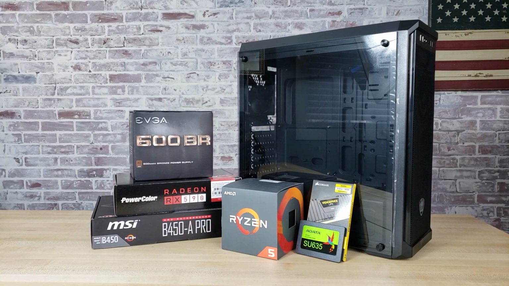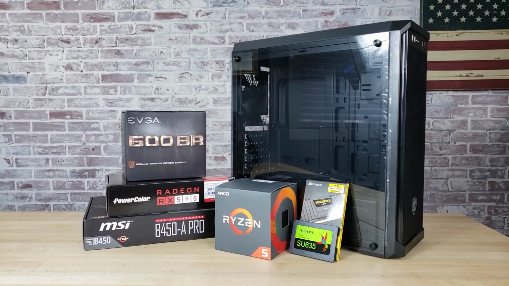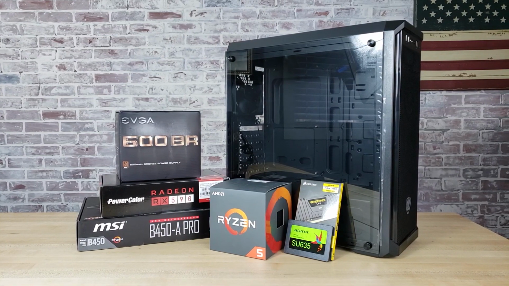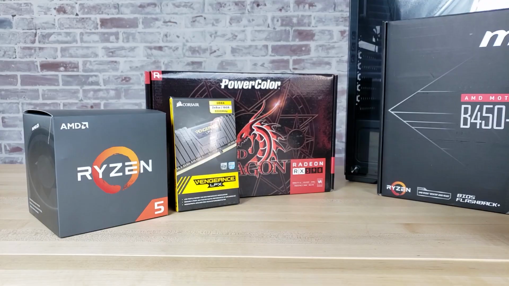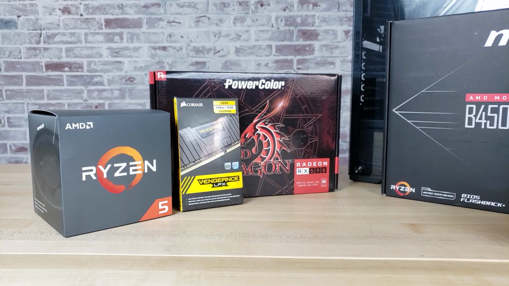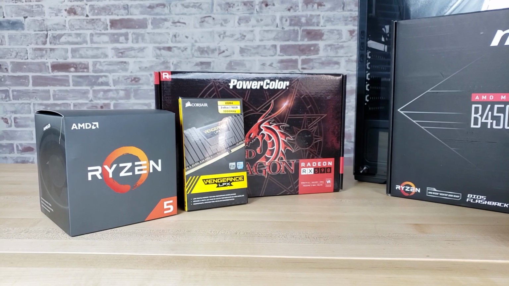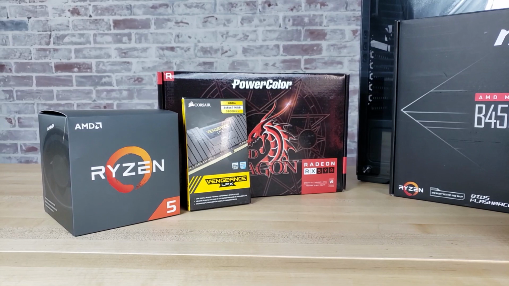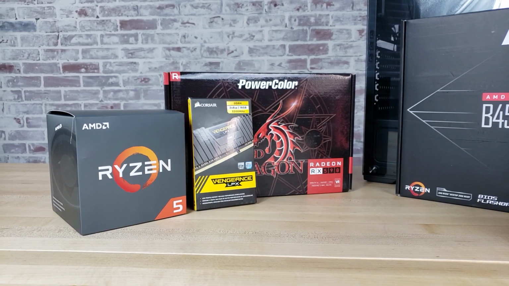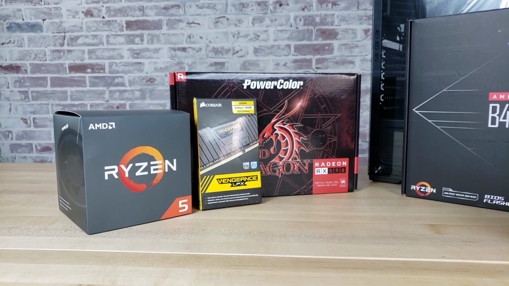Some of the parts in this build are the same as the parts in the $500 build, except this system has an upgraded graphics card, double the memory, a slightly larger power supply, a higher end motherboard, and a different case. This $600 build comes with a Ryzen 5 2600 processor, an RX 590 graphics card, and 16 gigabytes of memory. So it will be interesting to see how much more performance the RX 590 and 16 gigabytes of RAM deliver over the RX 580 and 8 gigabytes of RAM in the $500 build.